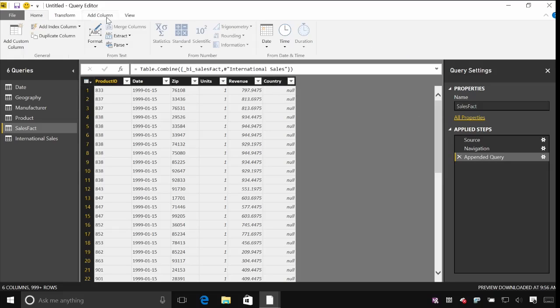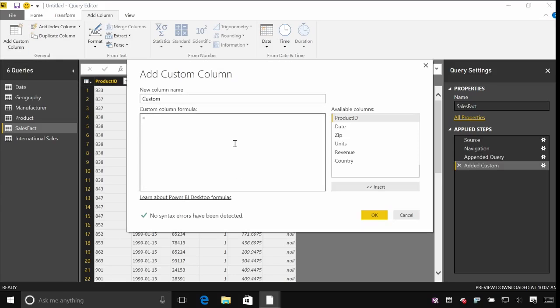Easy way to do this would be just to add a custom column. And now I'm going to write a little expression. So I've got a whole range of expressions that I could use here. I'm not going to go into all of that in these labs. You can look up online. There's a very, very powerful language called M behind this. So this formula is just going to say that if the country column is null, then fill it in with USA. Otherwise, use whatever was in that country column.